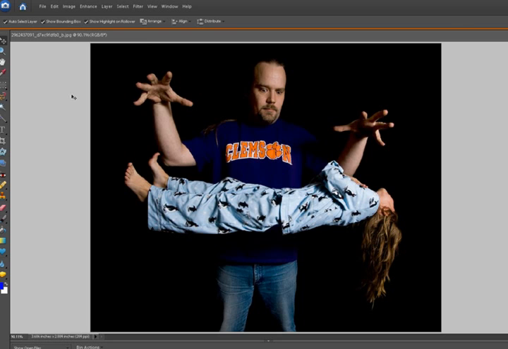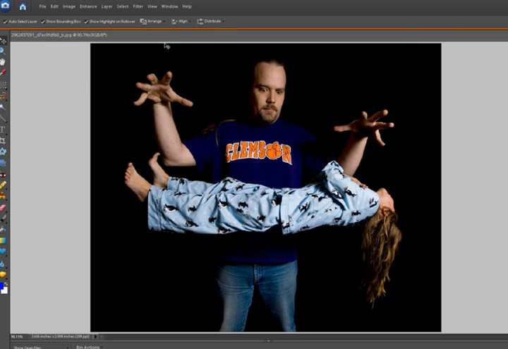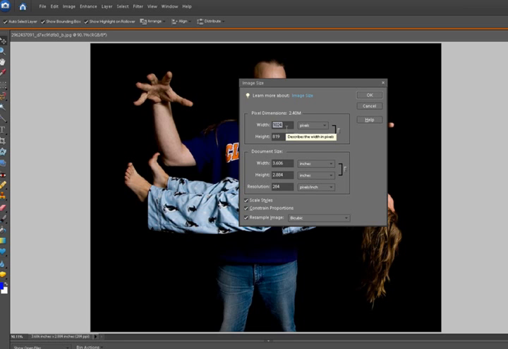So to do that, before you save, you would go up to Image and then Resize, Image Size. Now this one is 1,000 pixels by 819 pixels high. That's not a bad size, but for emailing, for eBay and the like, I usually go about 600.